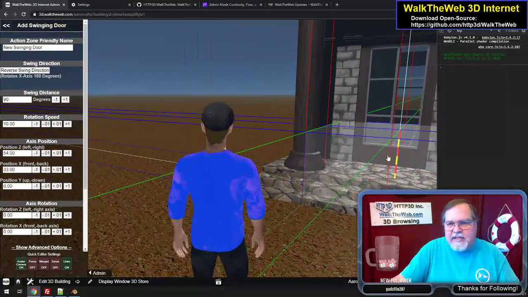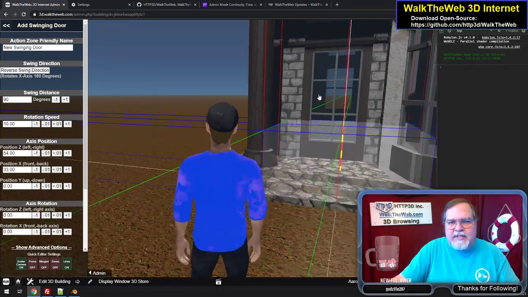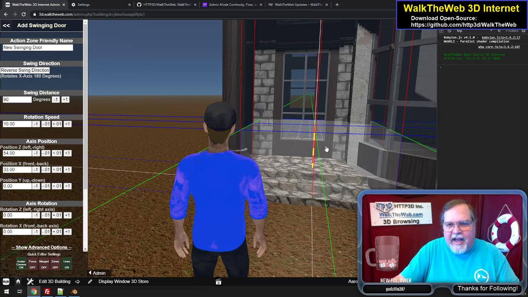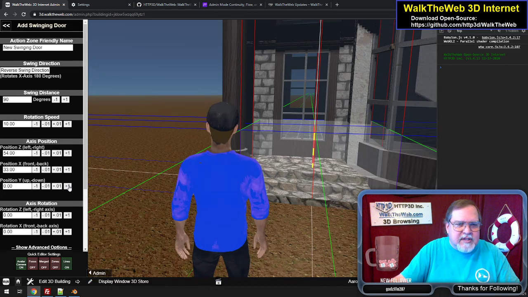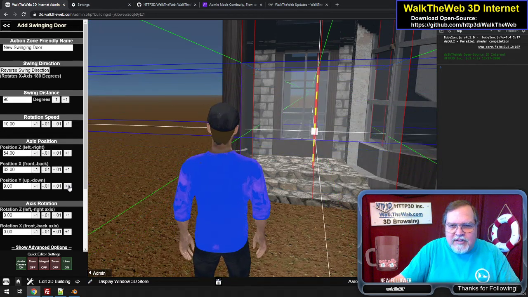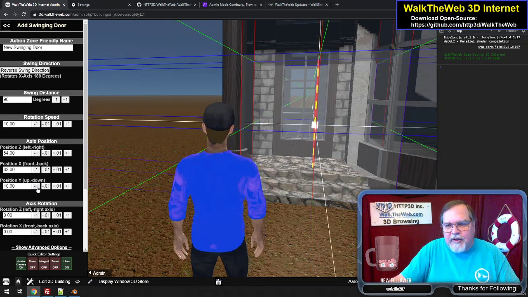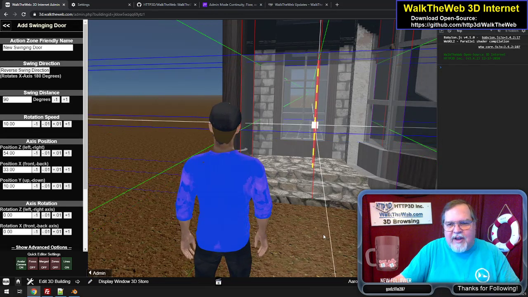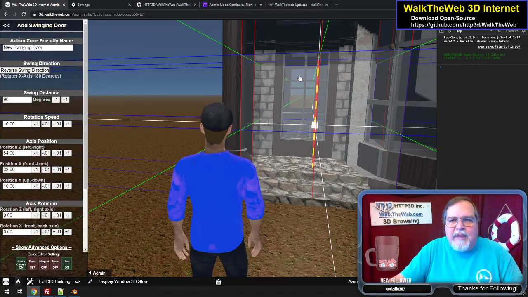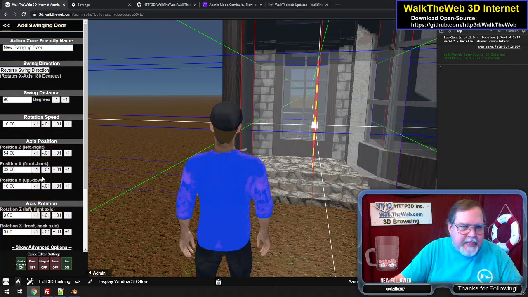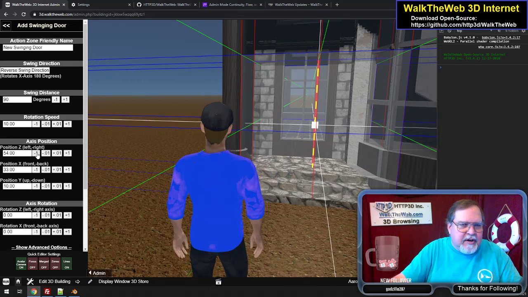The first thing is there is an action zone, which is a kind of square cube piece here that is surrounding where we're at, and then we have a pole. So the first thing I'm going to do is move the position of this, and I'm going to get it where everything looks about right, which means get the ground level close to the ground level. You can run from this ground level so that it starts to open before you even go up the stairs, or you can go from inside, whatever you want to do. I'm going to make the door swing outward, okay? And so the first thing I want to do is kind of center the position here.